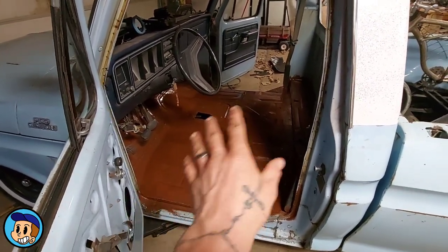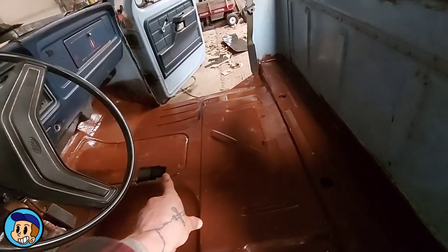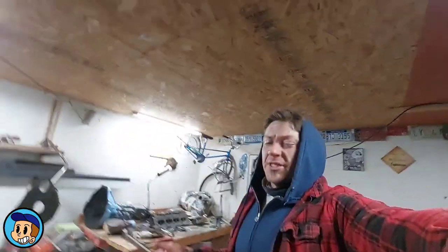I'm going to do a layer of black on this as well. I didn't finish the transmission tunnel square. This has been converted to a floor shift. It was originally a three on the tree. I'm going to mock my transmission up in there and see if I need to make that smaller. I'm not quite ready for that yet, so I'm going to work pretty much up to that.